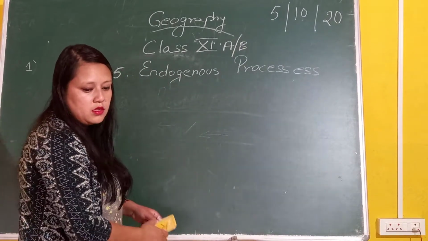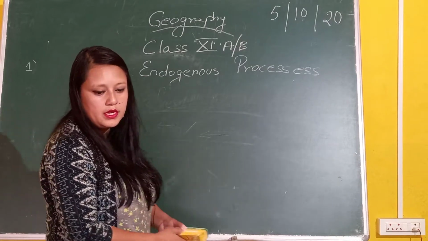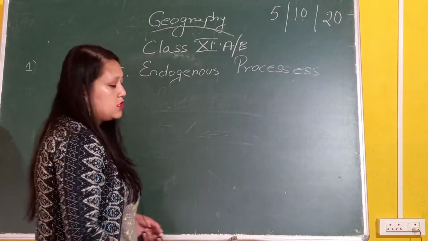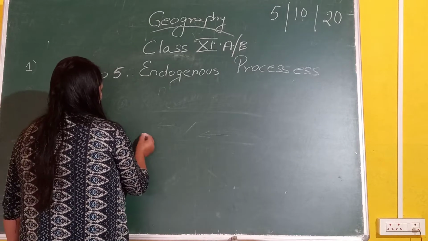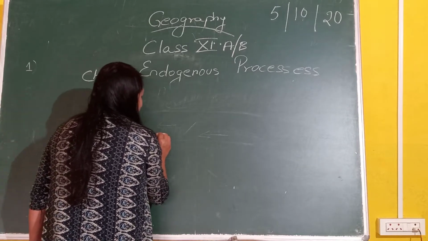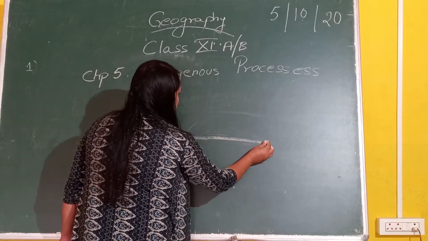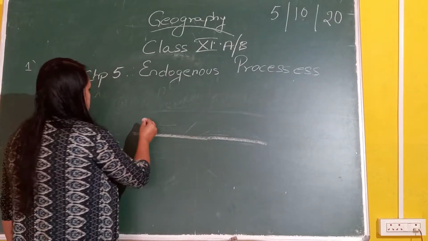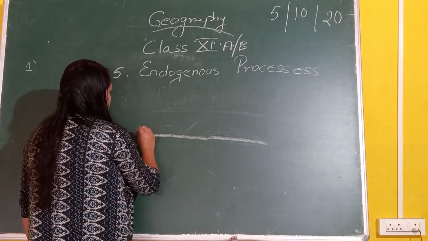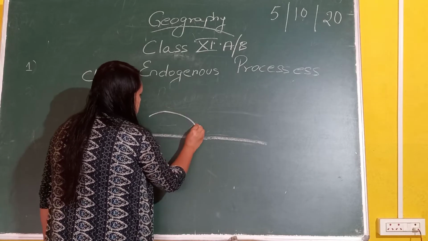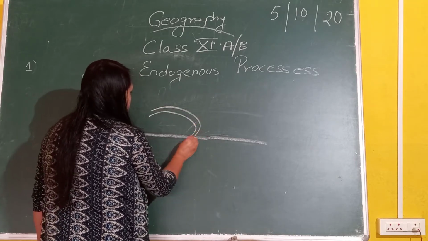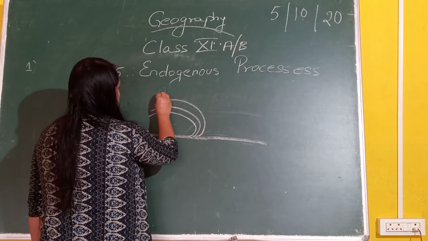Now the third one that we will be doing is the thrust fault. Here it is a kind of thrust folding. If you look at the previous one that we've already done, this is a kind of fault. Here also the forces are moving in the opposite direction.